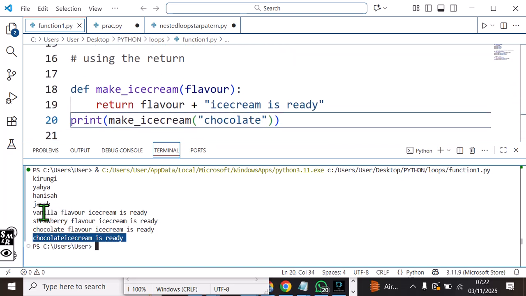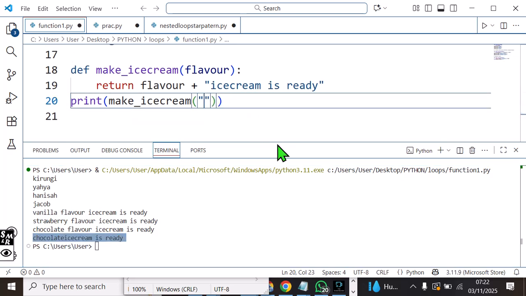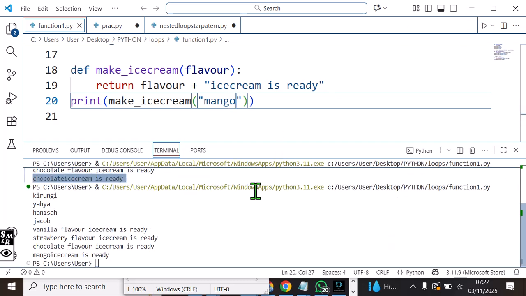And then this one where we are using return is this last one. So maybe let us use another flavor altogether to separate it. Which flavor can it be? Let us say mango. When we say mango and we run, you will see that mango ice cream is ready.